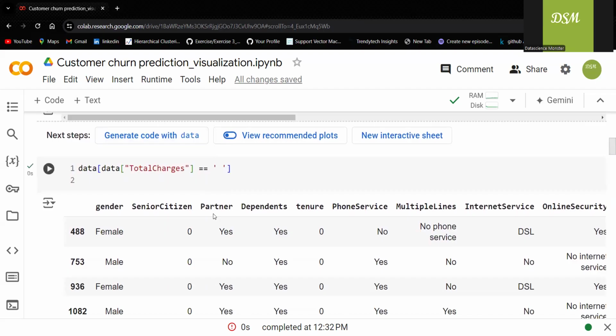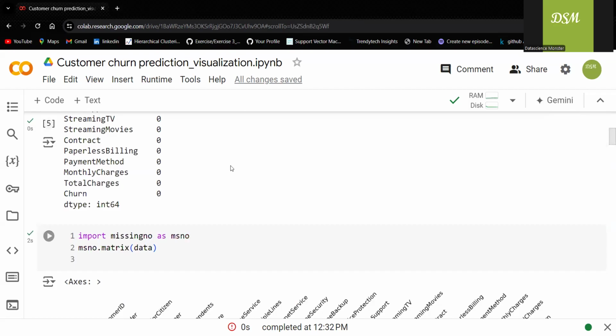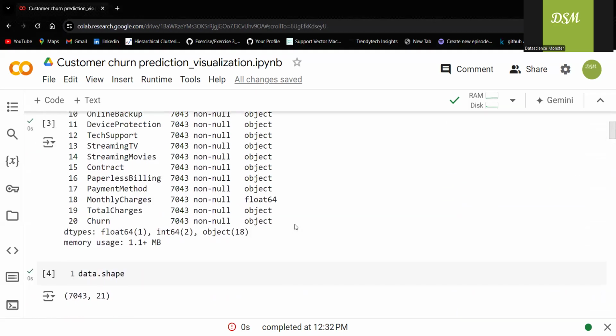Likewise, when I get into this data set, I could see that in the total charges column, there is something like this. Can you see that? The total charges column might have missing values, but it was not shown anywhere. You can see here 0, no missing values.